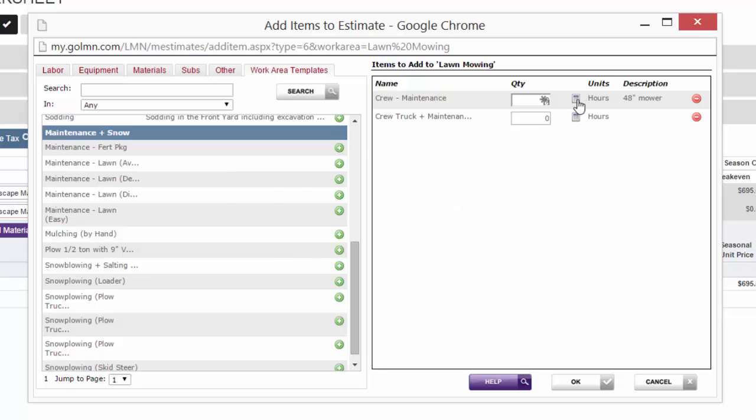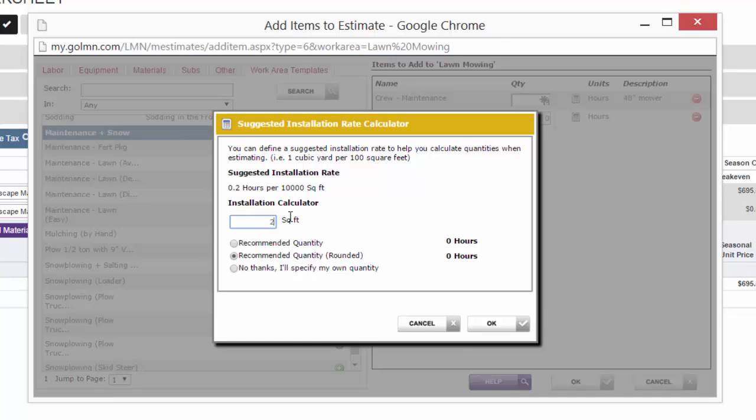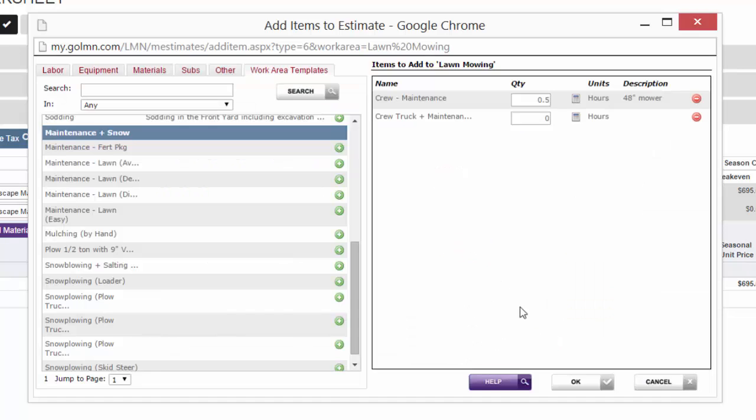So I'll click the calculator, and this job was 20,500 square feet. And it's going to tell me it's going to take 0.41 hours or about half an hour if I round up to the nearest half. Now I got to get the stuff off the truck and back on the truck. You may also decide to add a little bit, like 0.2 hours to compensate for loading and unloading equipment. Or you may already have that built into your cutting calculator, the rates that you chose per square feet, how long it would take you to cut per square foot. So it depends on how you estimate. I did add a little bit of a premium here. So I've got 0.7 hours for the crew.